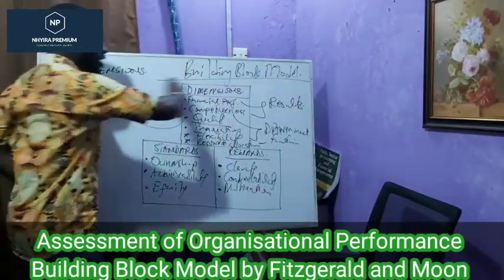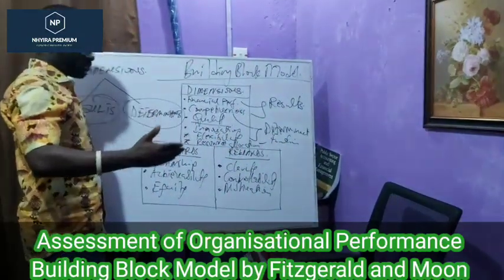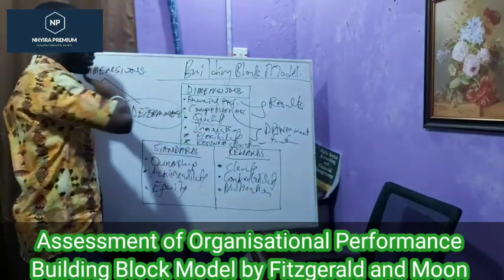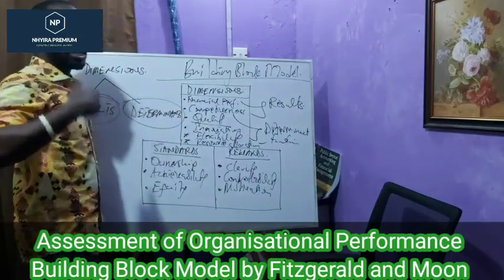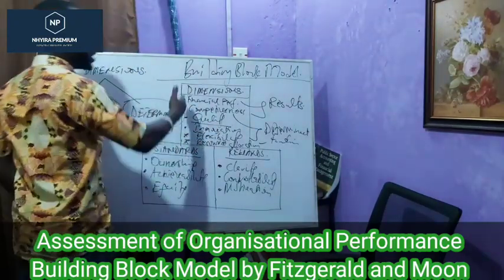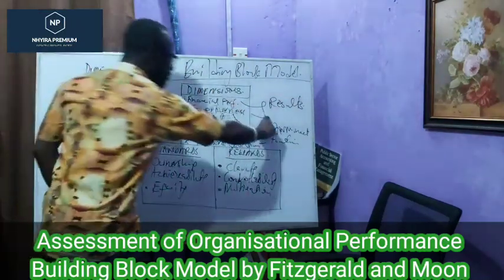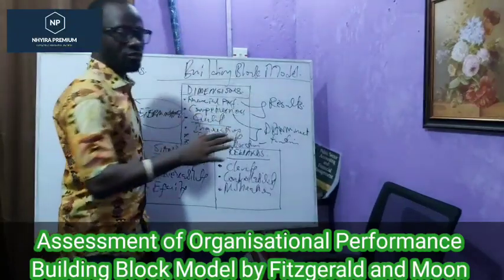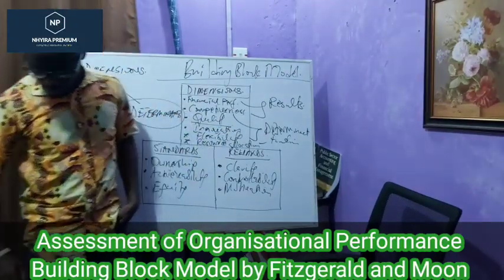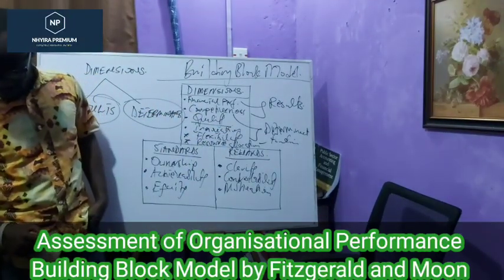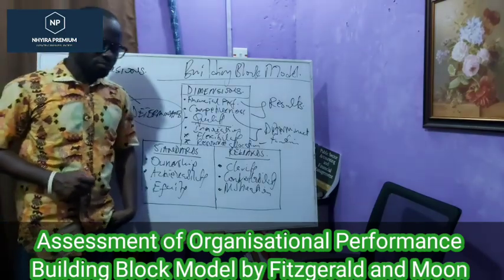So that is the first thing you must understand, the dimension. The dimension talks about what? The broad area in which the organization can assess its performance, and we can talk about the results, which are based in the past, and the determinants, which are based in the future. That's the first level, and that is what you must understand in relation to that.